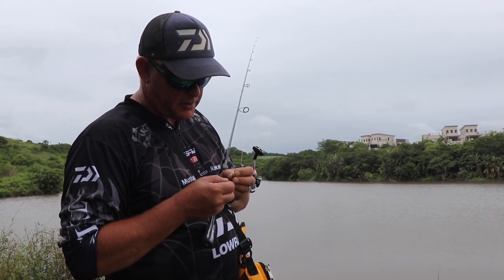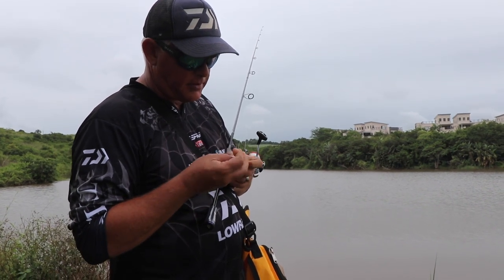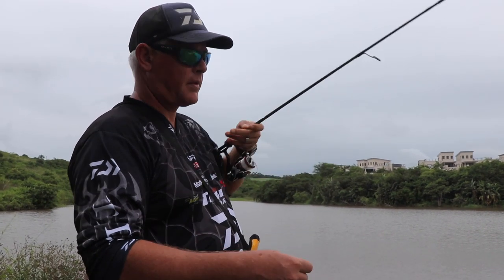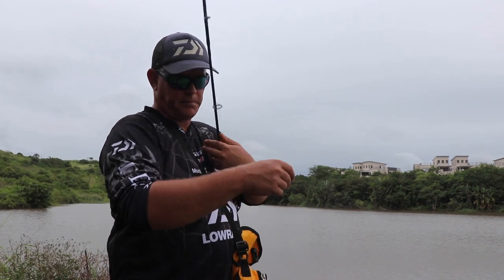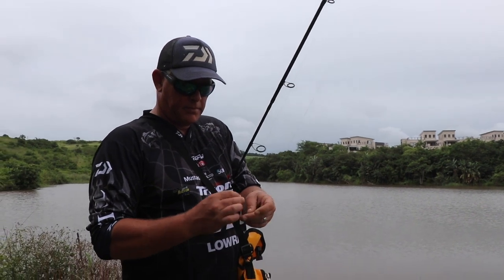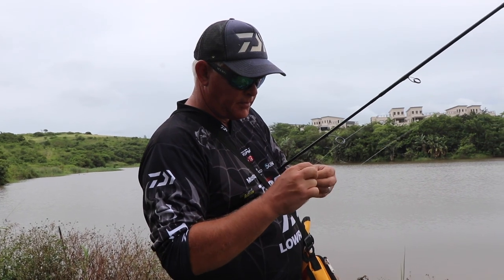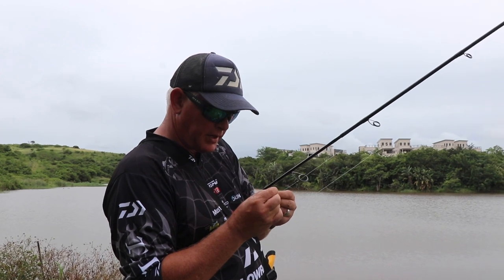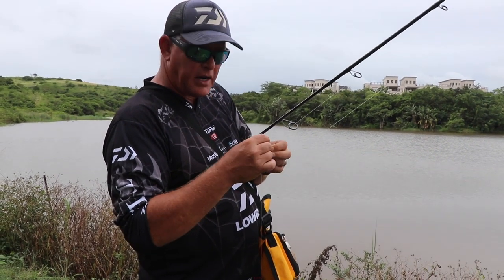Okay, just a little drop shot sinker. I brought a very light one. Going to put that on. It's an outfit. 30 to 40 centimeters is kind of the norm, depending on the day. And you're going to use a polymer to put the hook on. That would be a good test on 8 pound with this rod.